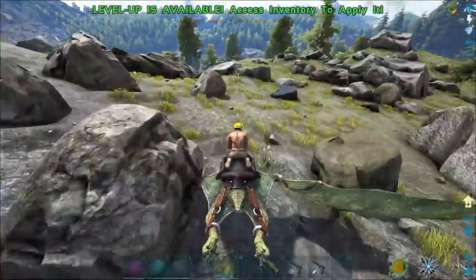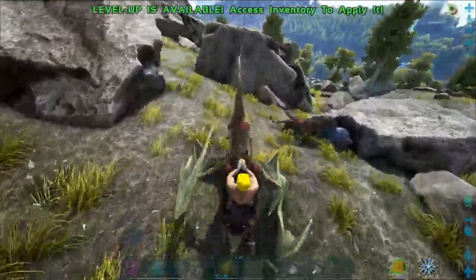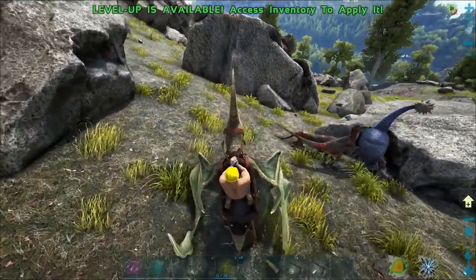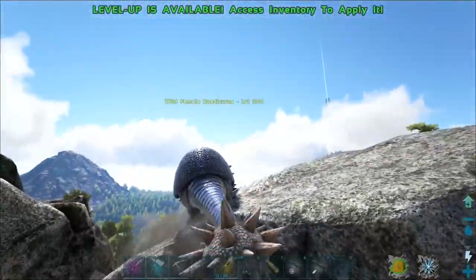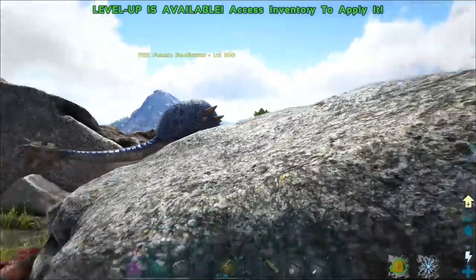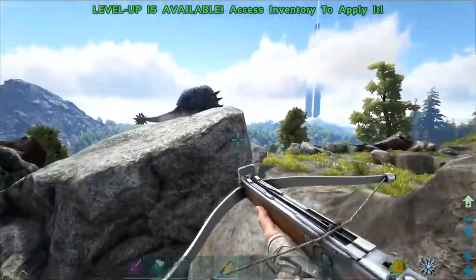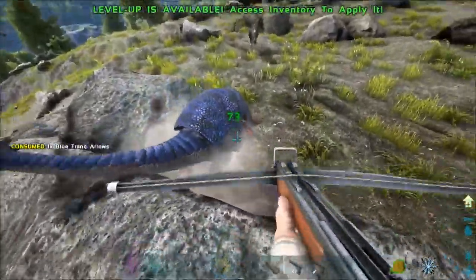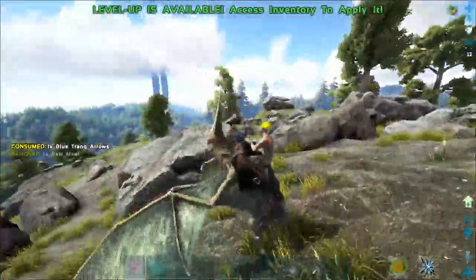Oh, that's not on our guy. That's a different one. Where's it at? Oh, wow. It's about to kill whatever that is. What level are you? Okay. Blue and it's max level. Oh, man. And it's got a raptor on it. On its face.